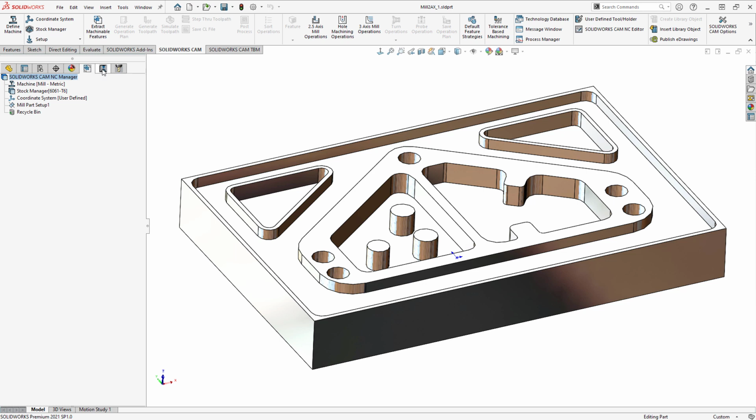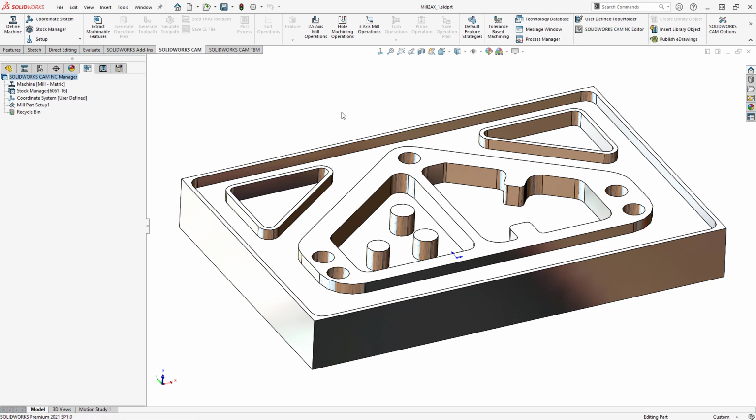So if you're doing machining, especially on a pocket or something, is it going to do a rough cut on it first and then come back in with a contour cut, which is going to be maybe a little bit slower, a little bit faster, a little bit smaller on the tool? Or is it going to do 2 roughs and then a finish, or is it just going to go in and do the finish cut? These are the strategies we're talking about, and it's also what we were talking about with the tech database, and we can see that that's up here, and we are going to look into that shortly.